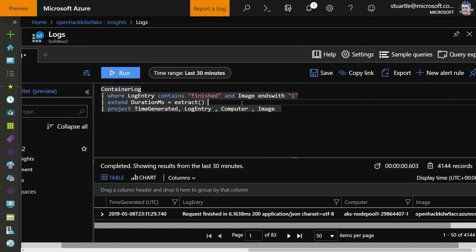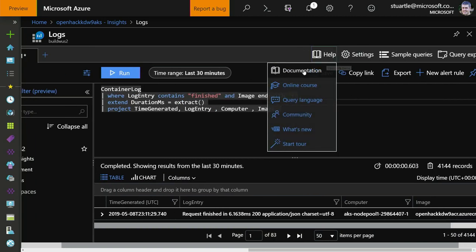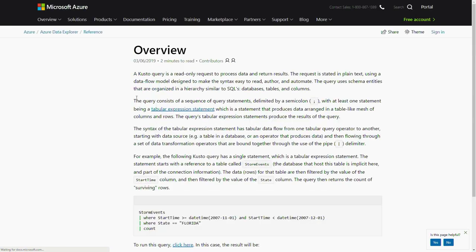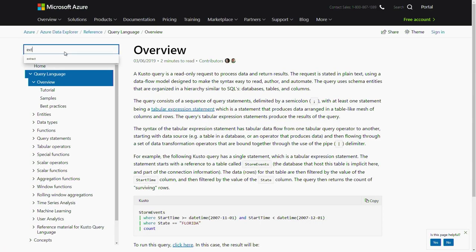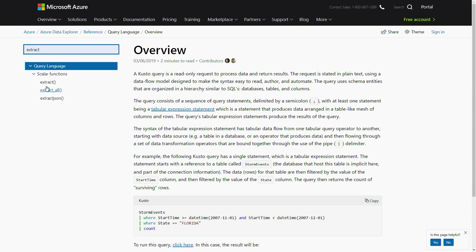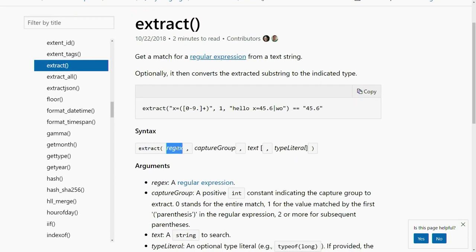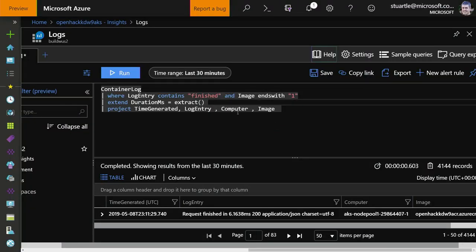Now, as you start working with this, there's actually this nice help page in here, so we can come in and say, show me the help for the query language, and then I can drill into the reference. And the docs have this nice filtering, so I can very quickly get down to the pieces in here where I can see, okay, I need to pass in the regular expression first, and that will capture one or more fields. Then I can tell it which of the capture groups and then where to go get that data from. So let's do that.